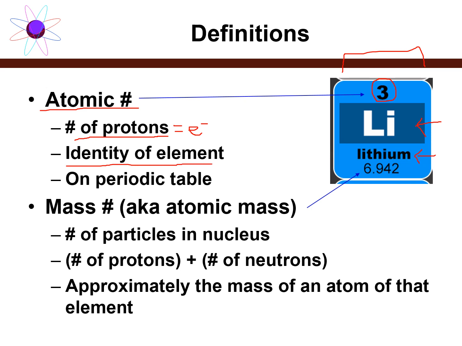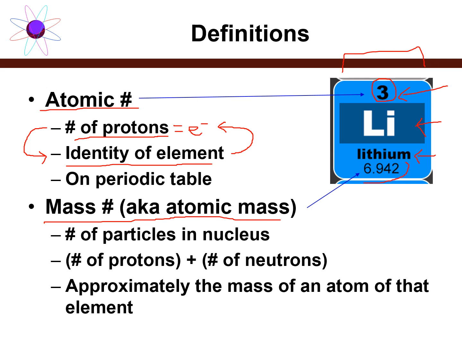So this is important. Any atom that has 3 protons is going to be a lithium atom, at least for this course. All right, so the number of protons tells you who you are if you are an atom. And these are arranged on the periodic table. All the different elements are arranged on the periodic table with respect to this top number, this atomic number. And so basically every element on the periodic table is arranged reading left to right, top to bottom, based on the number of protons that it has in its nucleus, which is its atomic number.